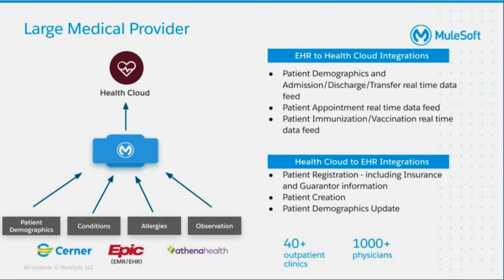In a nutshell, the use cases were heavily around bidirectional updates as well as data feeds between Salesforce Health Cloud and the EHR system. Some of these bidirectional data points included things like patient demographics, insurance and guarantor data and updates, as well as read-only data for immunization, appointments, and medications. These use cases were critical to empower the contact center agents and staff while using Salesforce Health Cloud really to accelerate and modernize their day-to-day activities workflow.